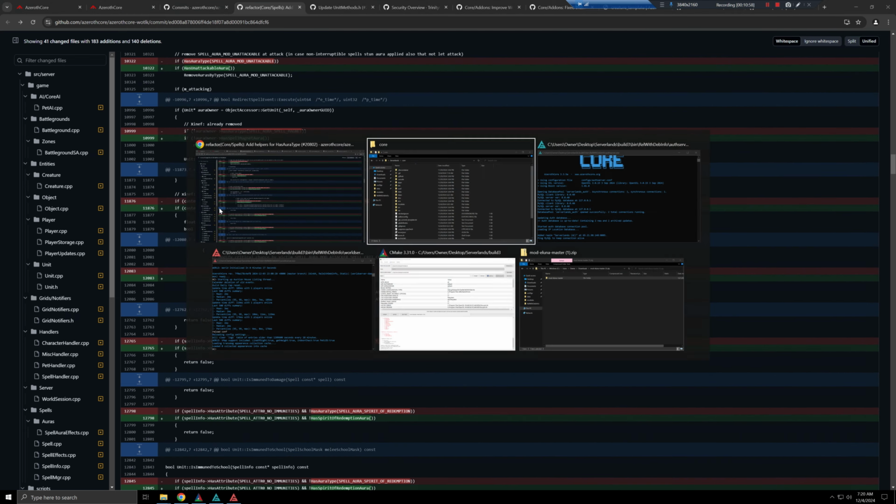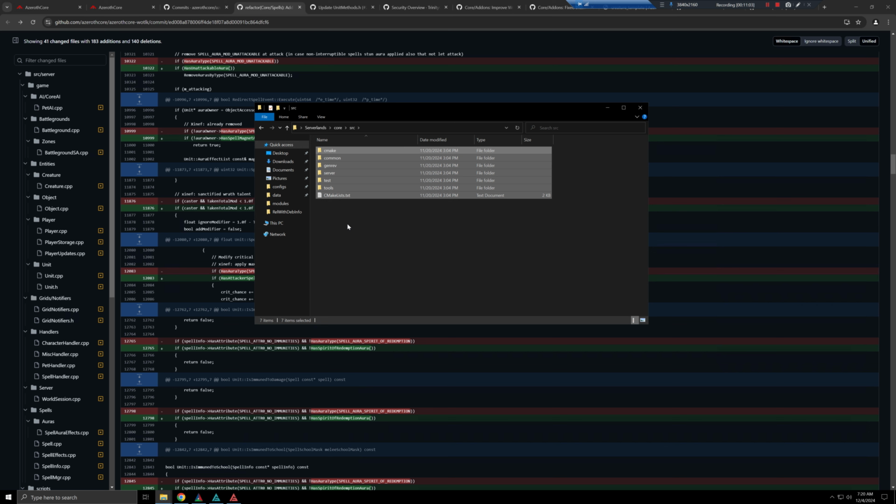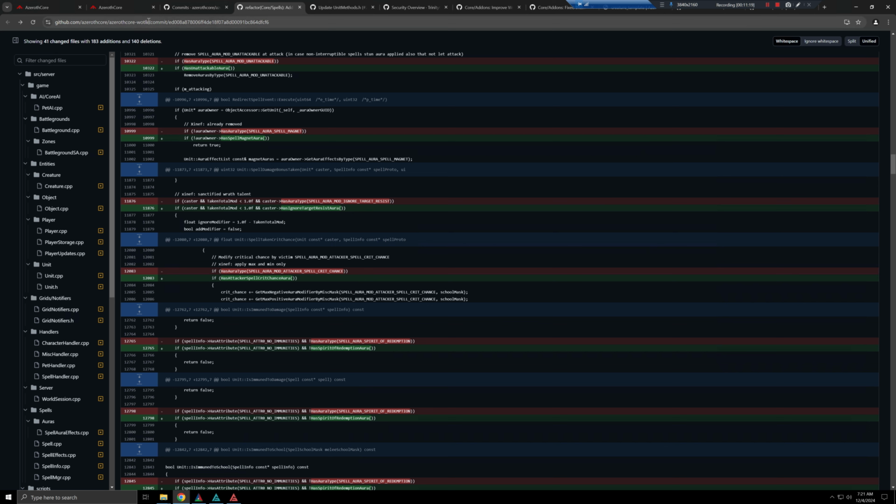Yeah, so what it does is basically go through all the things that you have, especially in this folder here in SRC. This is where most of the magic happens, and the SQL data as well. So it goes through every single file, and as long as you have not edited anything over there that is not documented within AzerothCore over here, it will work just fine. But as soon as something is contradicting what AzerothCore has on its official GitHub, it's going to conflict for you as well. It's going to cause some issues.